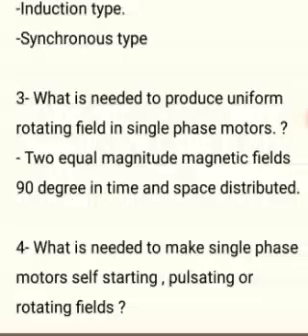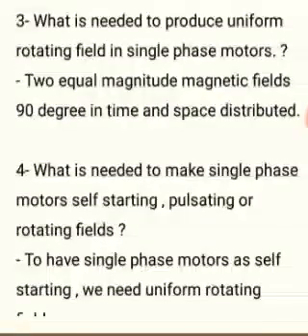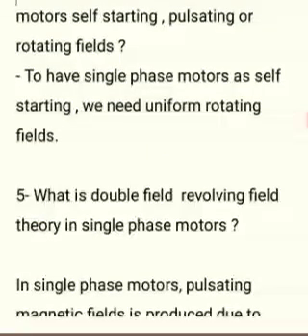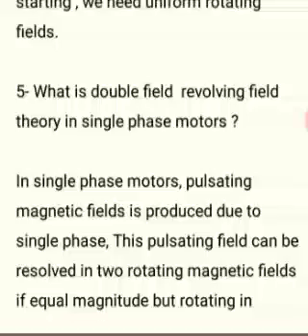What is needed to produce a uniform rotating field in single phase motors? Two equal magnitude magnetic fields, 90 degrees apart in time as well as space distribution. What is needed to make a single phase motor self-starting, a pulsating or rotating field? To have a single phase motor self-starting, we need uniform rotating fields.